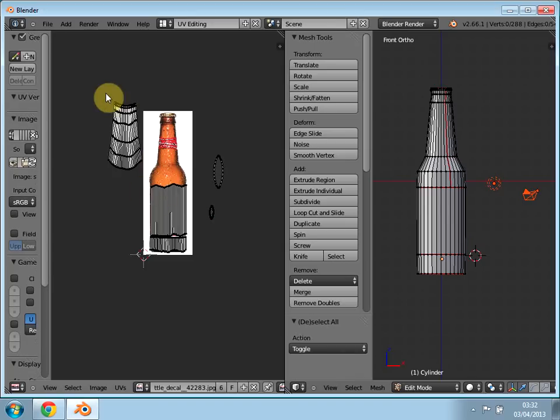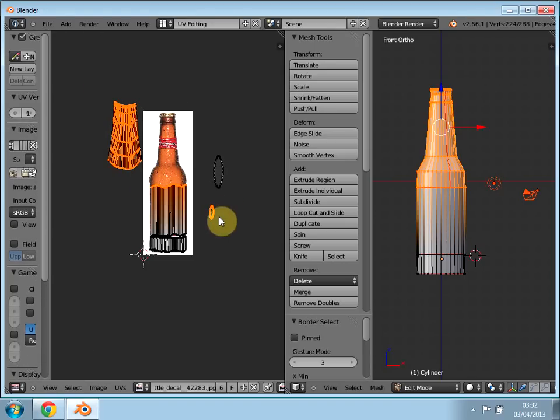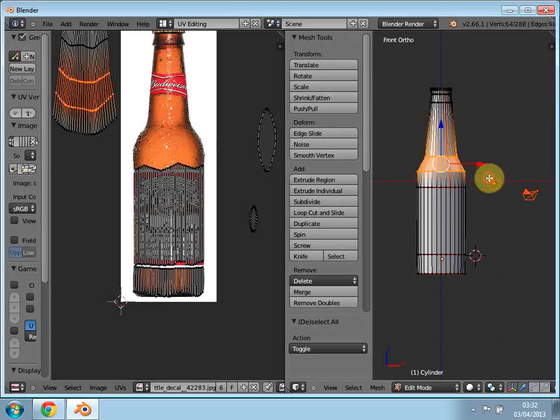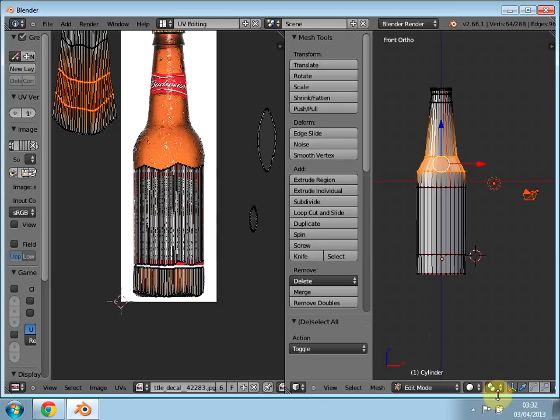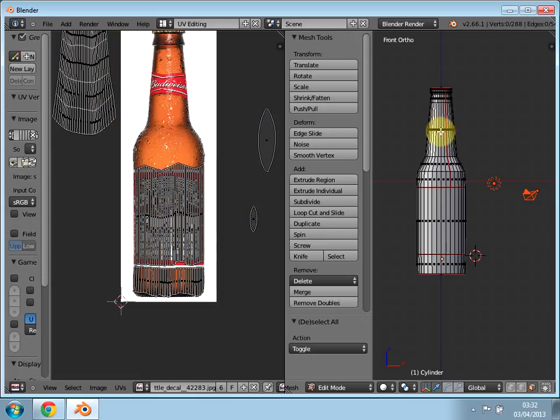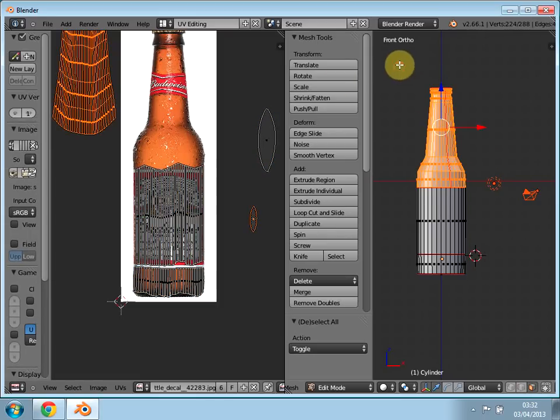Oh, selected the faces there, shouldn't have. Oh, again, what's that about? So we come here, press B, and we can select this one. Oh, we are on the wrong one. Go back to the face selection mode, A to select everything and deselect, and select all the way from here to the top, and you can take this face off.